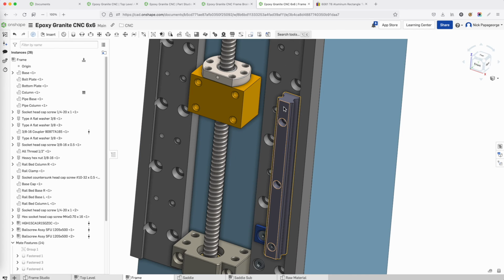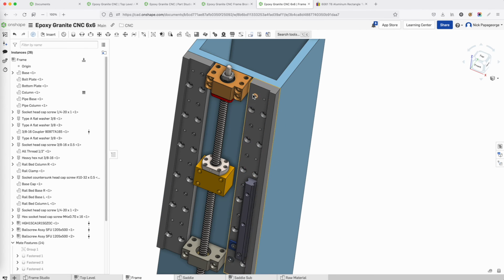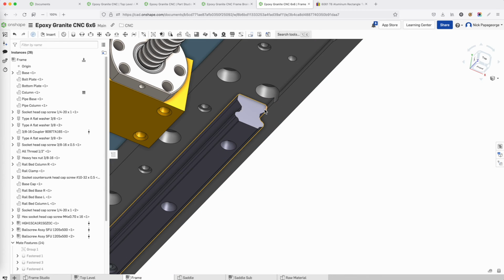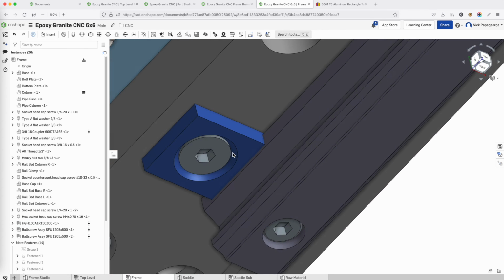To put the linear rails on, I still have that same problem. I need room for the ball screw. There needs to be this piece here, which I'm calling the bed for the linear rails, and that has a shoulder machined into it, which will register on the shoulder of the linear way. And then I have a clamp, and I'll talk about that in a minute.